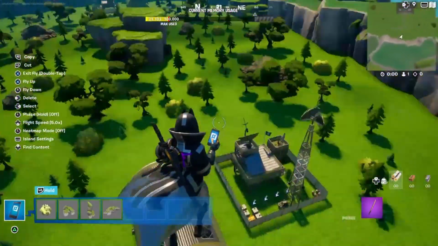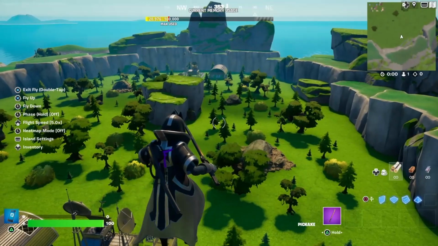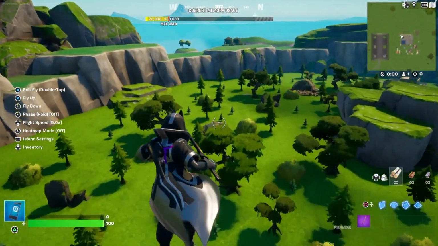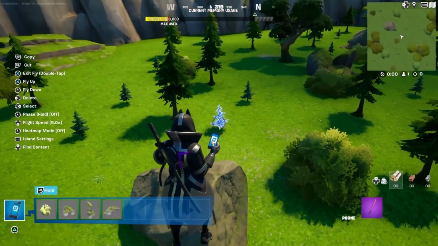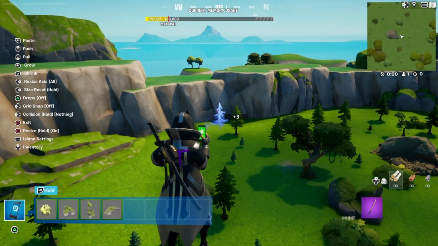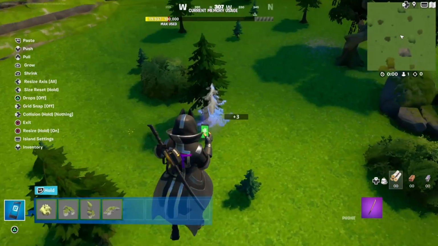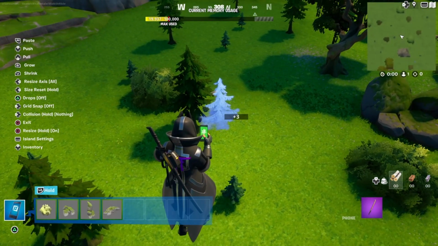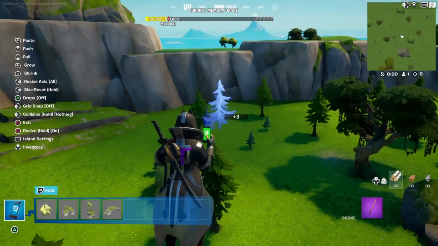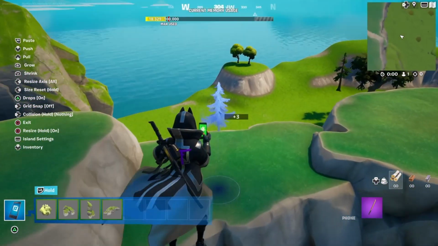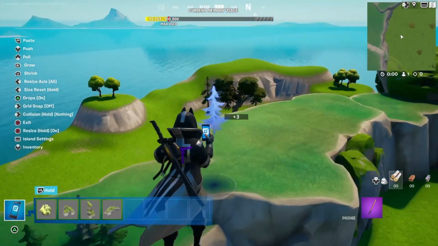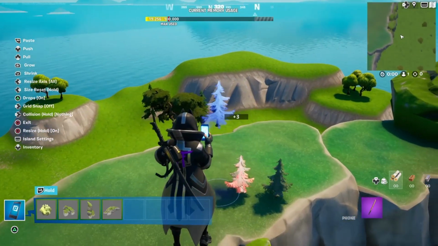Alright, I think we're good. So there we are. Another step that I think I'm going to do is take these baby trees, grow them out a little bit. I don't want them to be as big as our big trees, and we're just going to place them on our mountain ridges here.